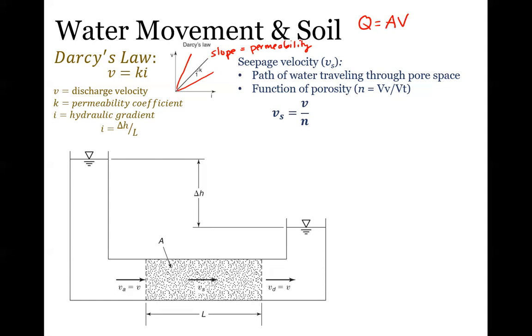So it's the same thing on a super, super small scale with soil. As it's flowing through an open tube, the flow rate is staying consistent, but the velocity is slower. And then as soon as those water molecules have to travel through the pore space of soil, they have to speed up to maintain that law of continuity. So that's why the seepage velocity is usually higher than our discharge velocity. Usually I'll just draw this here: usually higher than our discharge.